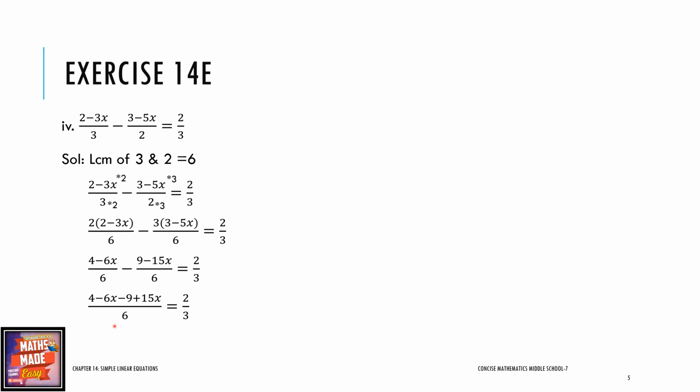Now we need to remove these denominators first. For removing this denominator, you can get this 6 on the either side. When 6 comes on the either side, the division sign is between them, right? So it becomes multiplication. And here when you get this 3 on the either side, it becomes multiplication. Division becomes multiplication. 3 into 15x minus 6x minus 9 plus 4 is equal to 6 into 2. Now just multiply it inside, and now you can solve it.